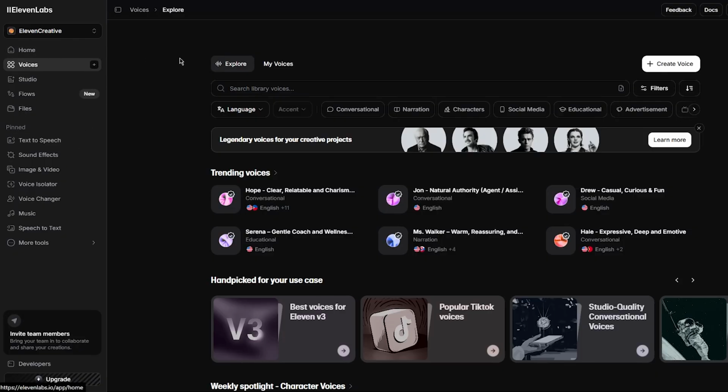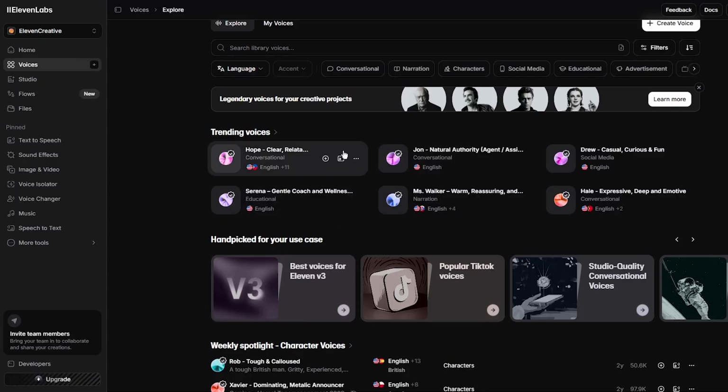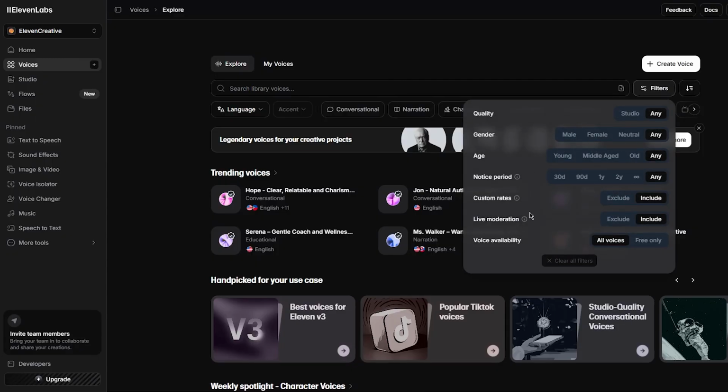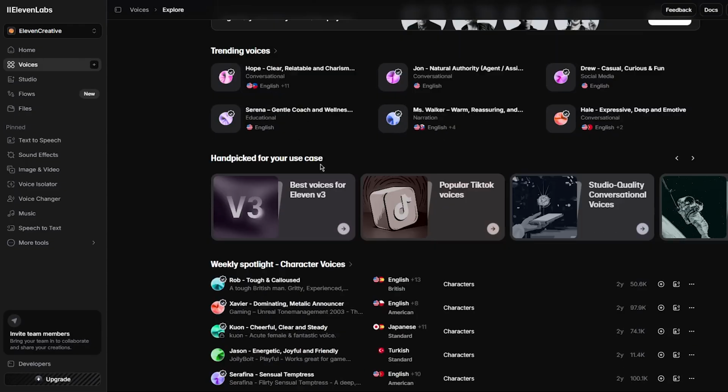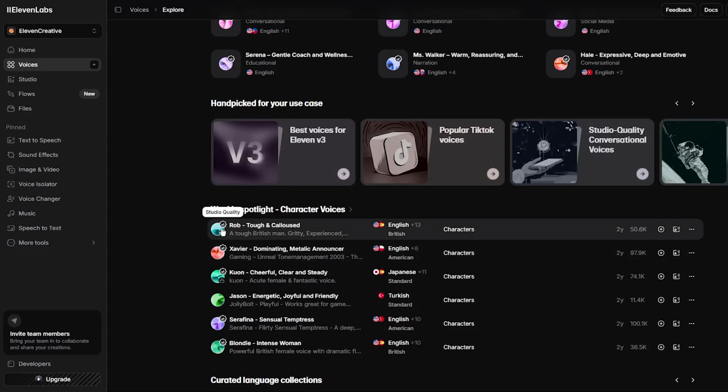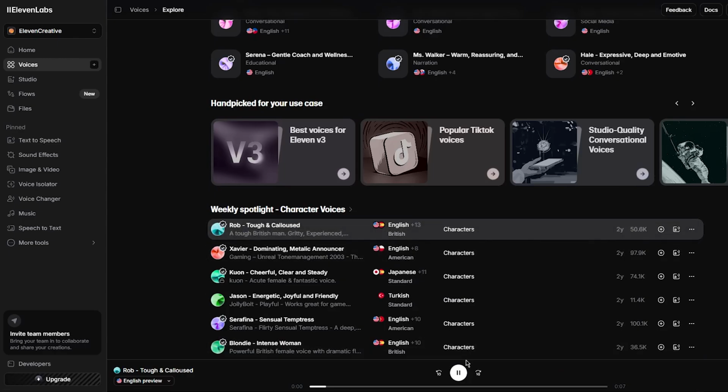So in the voices section, it will show you your custom voice down here, all right? Or you can simply go ahead and add in the filter of custom voices. So here's the custom filter. You can put that in, and once that is done, you're going to find your custom voices down here. What you can do is you can simply choose your voice. So, you choose the voice for yourself, and what you can do is you can actually take it into the studio. All right, you can click on use voice right here.